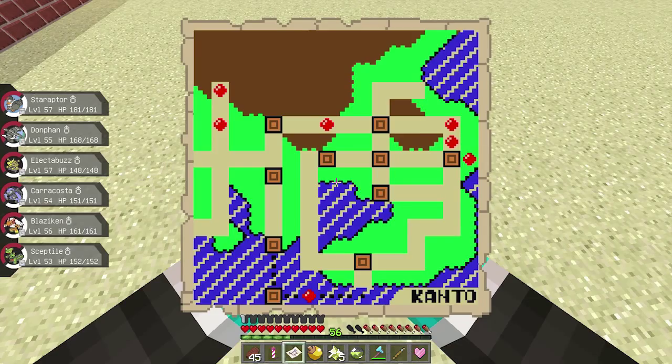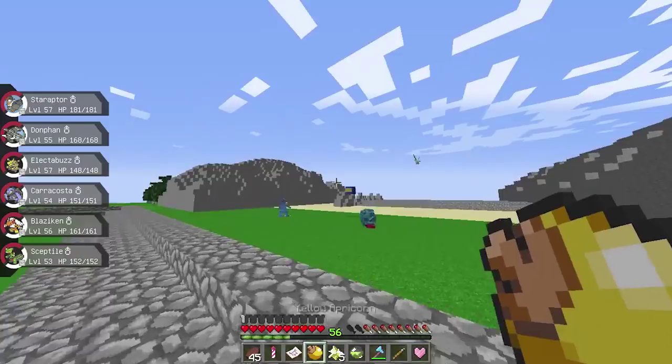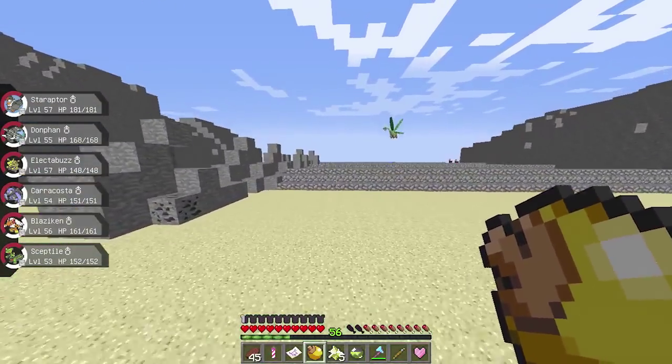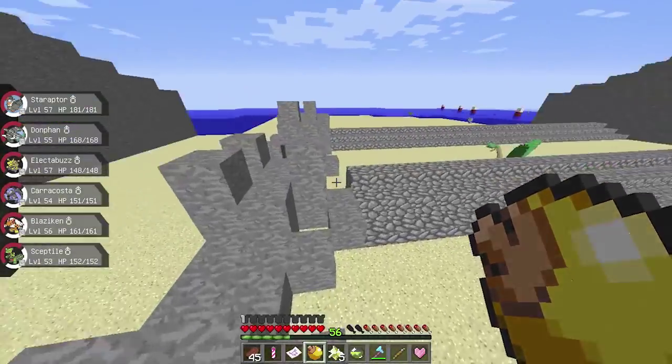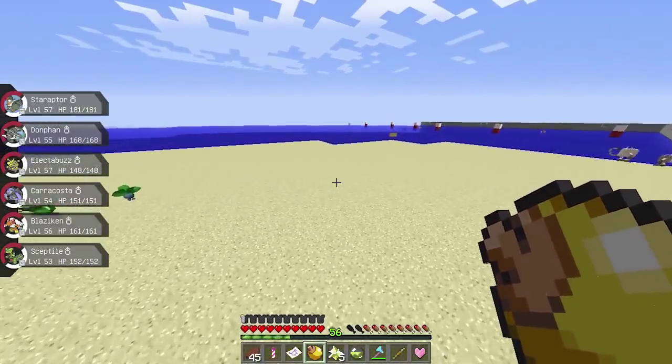I think the Cinnabar Island gym leader has all fire types, so it's probably not going to be too difficult for us, since we have Kabutops and we also have Donphan, who has some ground type attacks. Ooh, there's gold there. Hey, I don't think it's going to be that difficult, so that's good. I think if you go this way, it leads straight there.